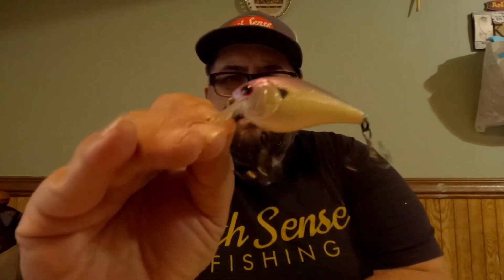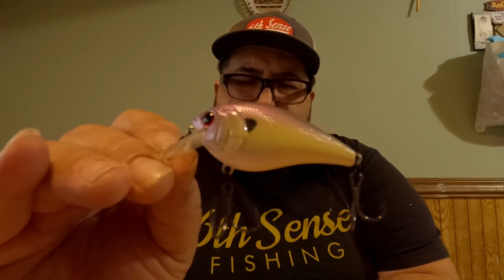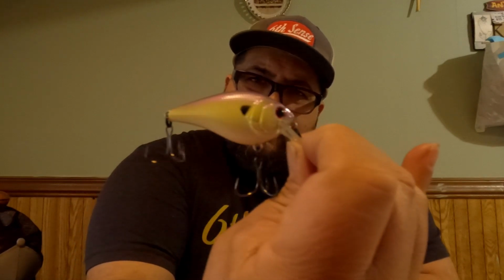Look at those red eyes too. Look at this beautiful paint scheme. Look at that. Oh my god, this is amazing. Every month I get baits. I can't wait for the unboxings. I can't wait to unbox them.